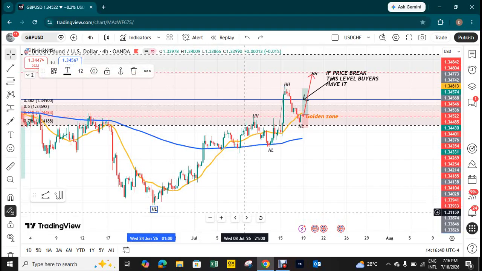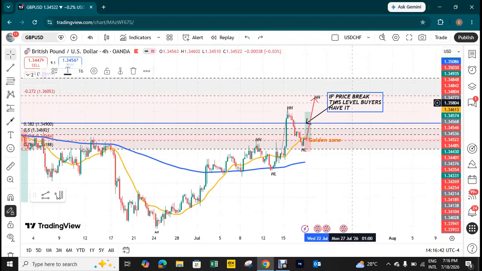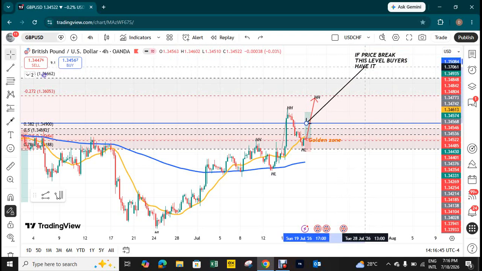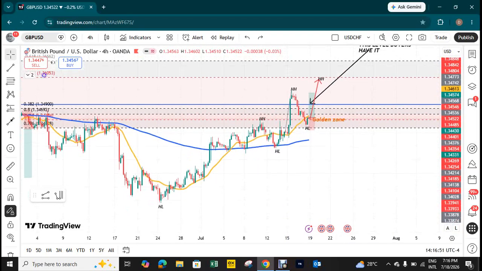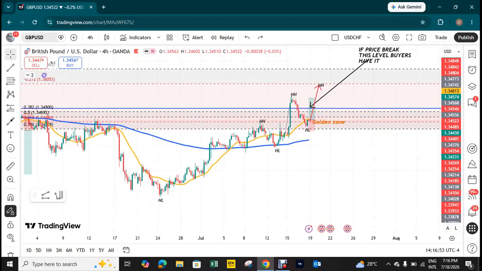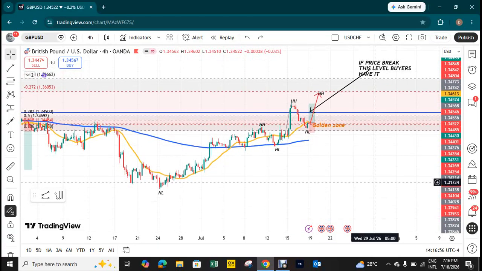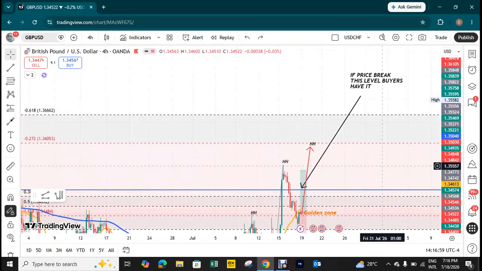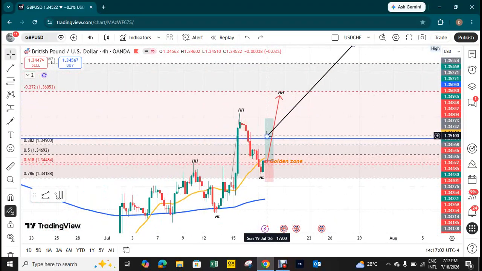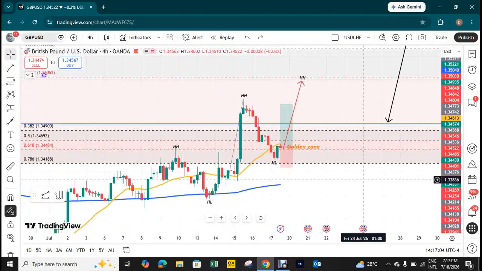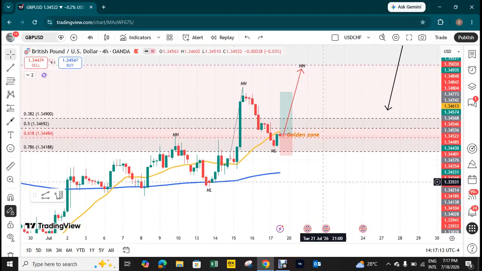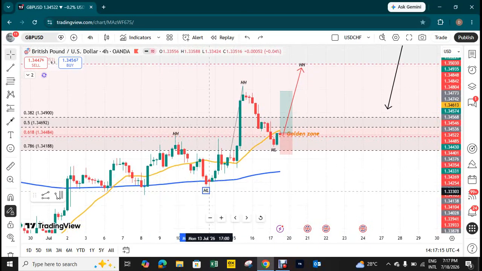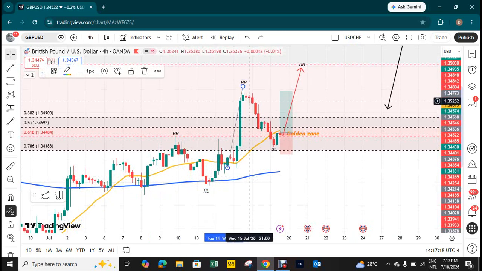Price now wants to keep going towards the upside, so I can take this one out or maybe put it here, just to show that this level was the level that made us switch into the buying side. All right guys, so what do we want to see now? It's on the 4 hours time frame, remember. It's clear here that since price has crossed this blue line, we can delete it now because it's of no use. Now we have a higher high here, a higher low here, a higher high here, and also a higher low here.